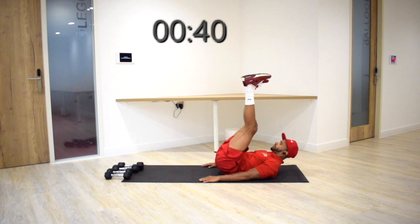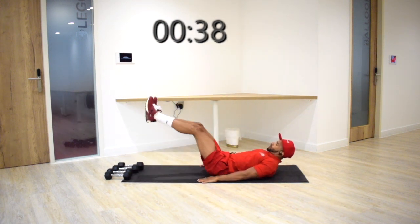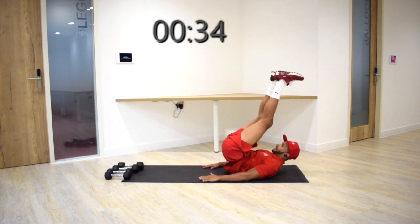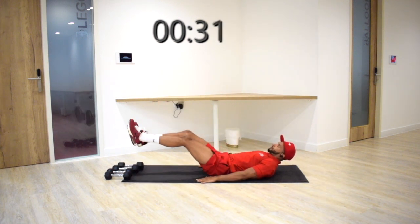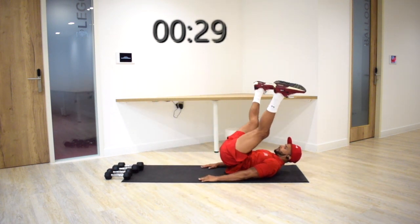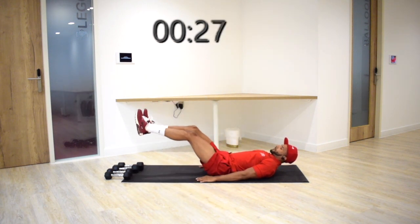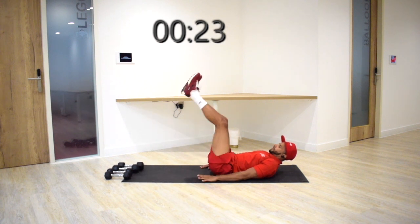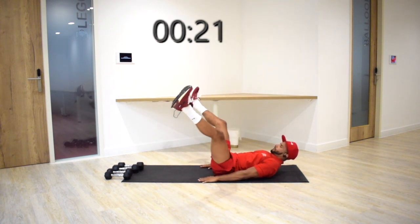3, 2, 1, go. Start the circle from there. All the way down. Lift your bum off the floor before you start the circle. There. And then bottom off, start the circle. With your bum up, come down. Strong. Well done, we're doing good.